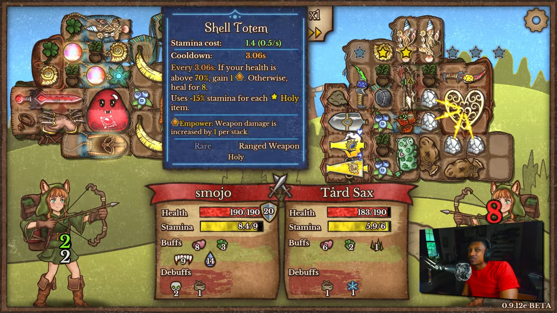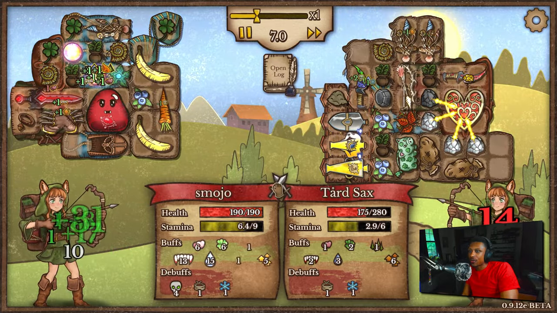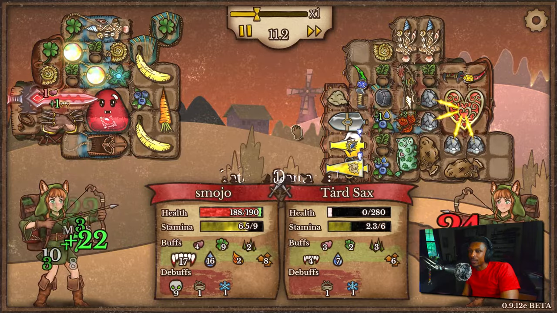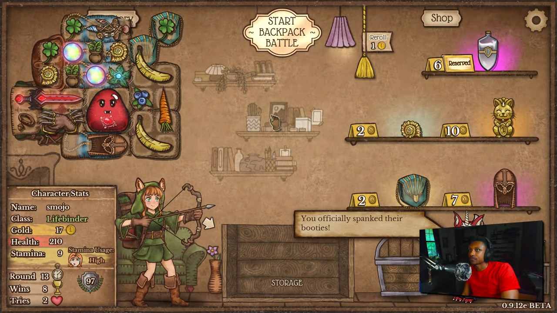Okay, I mean, double shell totem is solid. Oh, he's getting this. I'm so glad we win against you now versus going against you later when you had that golem. Not to mention you having 2 poison daggers with that golem is going to be nuts. So yeah, thank you for that.